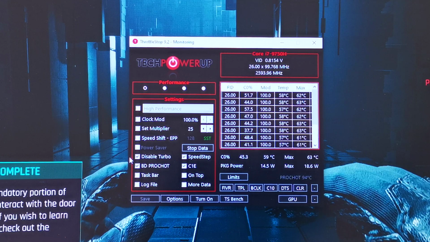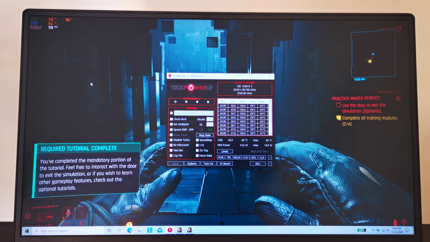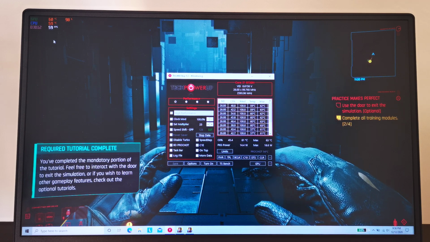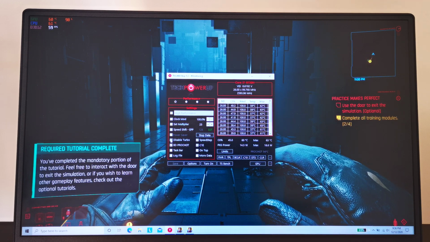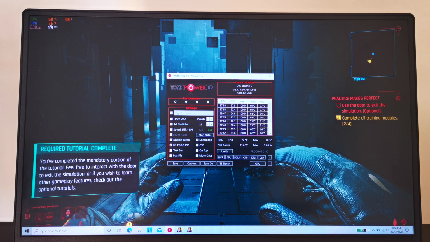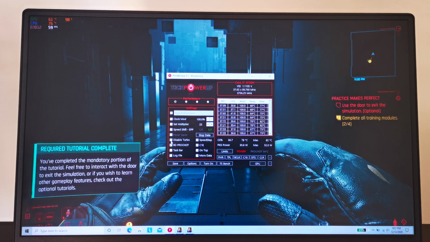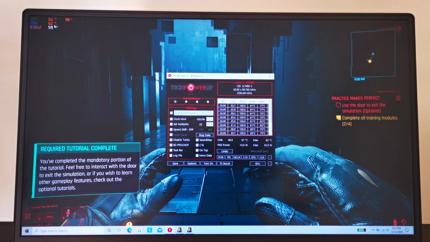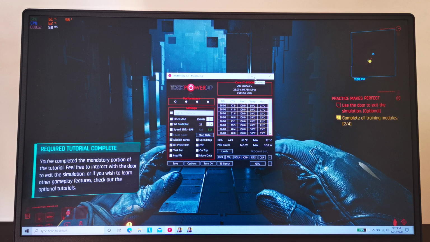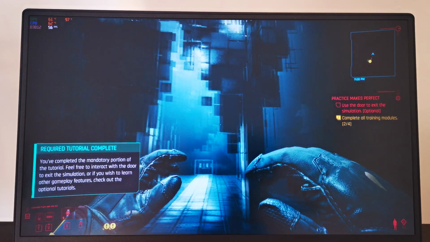Now let me show you why I disabled the turbo boost. Because if you enable the turbo boost, you're not going to witness any FPS increase. The screen is actually set at 144 hertz. So when I enable the turbo boost, it should improve the CPU performance. As you can see, the temperatures have increased now to 75 and above, but the FPS is still the same. That's why it's better to disable the turbo boost, and then you go back to 62, 63, the same FPS. So that's the point here: you want the best thermals possible. And also, the game is really awesome, guys.